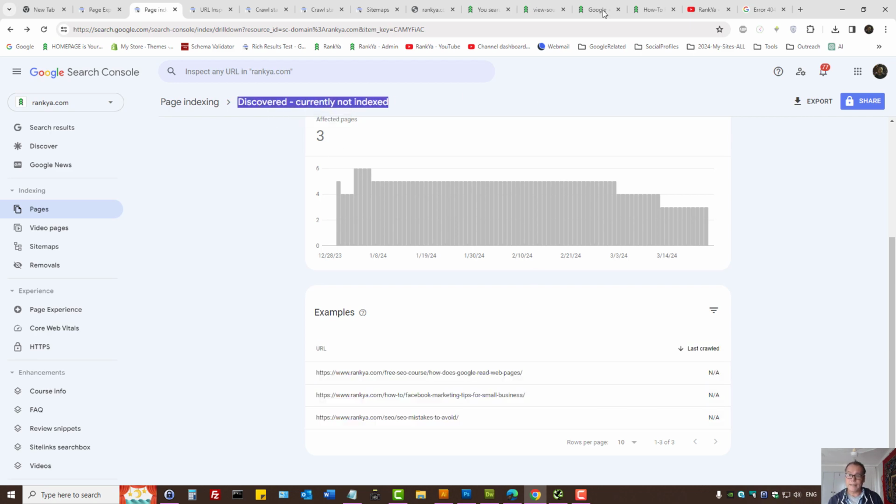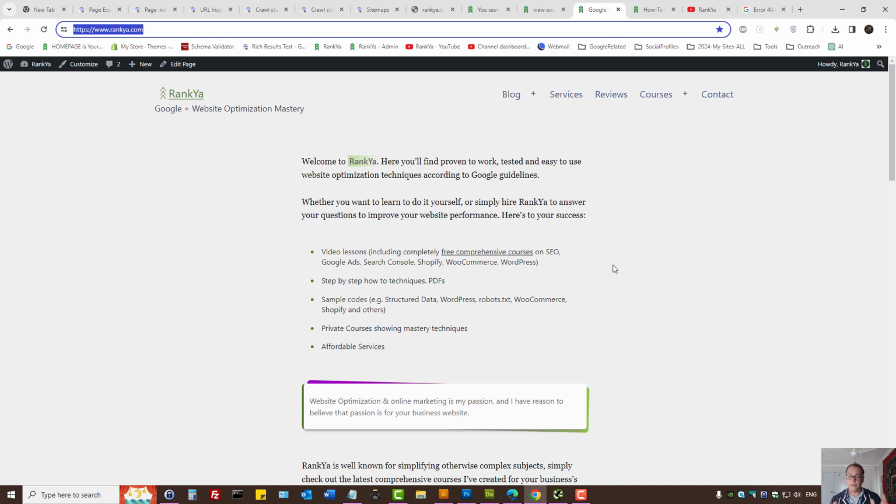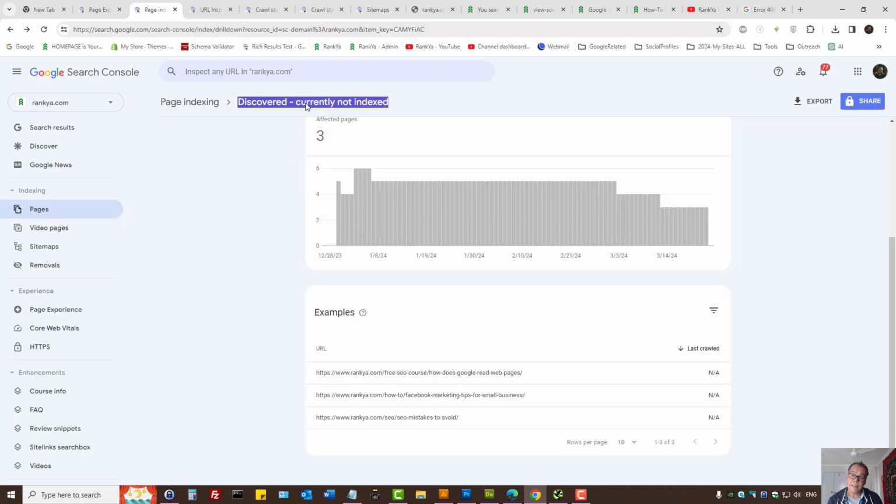Discovered, currently not indexed, you need to ask yourself, does the web server respond according to the traffic? Because Google's systems are saying to you, let's imagine a large website with a lot of traffic on it, a lot of users interacting with the website. If Google tries to crawl it at that moment, then it knows that it's going to burden the server. It may even crash the website. So therefore, it has only discovered it, but not indexed it as of yet.